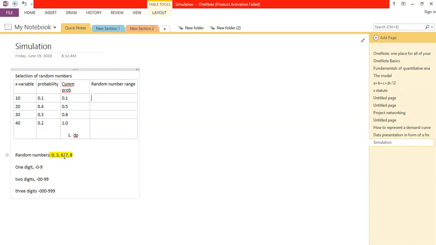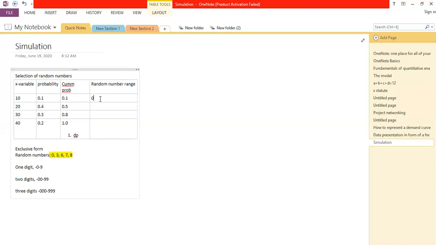Since I'm talking of 1 digit, what we normally do when we are assigning the random numbers class is that we don't include the upper element in our cumulatives. So we normally use what we call the exclusive form of assigning the random numbers. They are assigned in exclusive form, in that we don't include the upper value, the upper element occurring in our cumulatives. So my first range would take a 0.